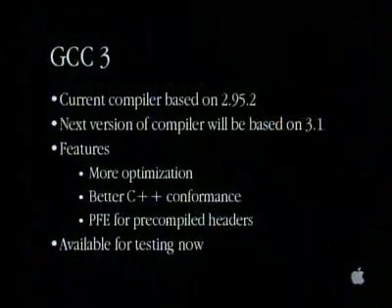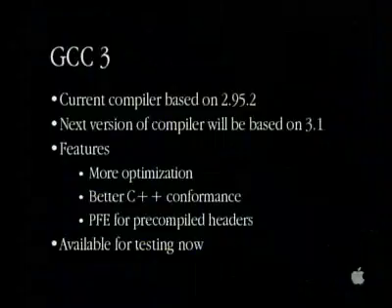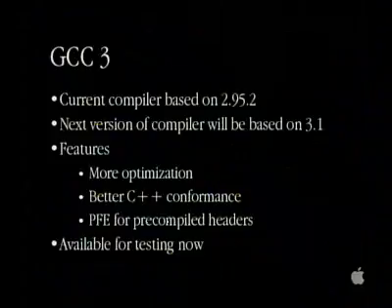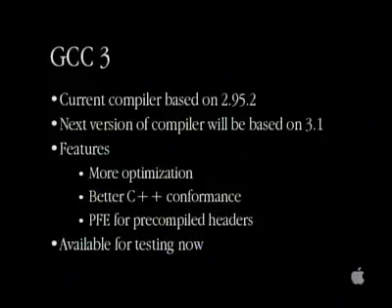We've heard quite a bit about GCC 3 already. I'll just cover a couple of bits that are specific to the command line. The old one is based on 2.9.5. The new one will be based on 3.1, unless the FSF people drag their feet any longer on the 3.1 release. We have the optimization and C++ conformance. We have what's called PFE for precompiled headers. It's a different strategy. And I forgot to mention the command line options: -dump-pch to write out the headers, and then -load-pch to load them in again. The release notes for Jaguar will go into that in more depth.